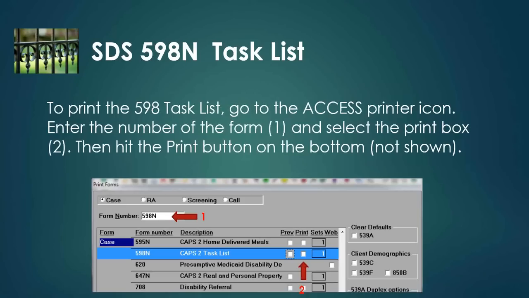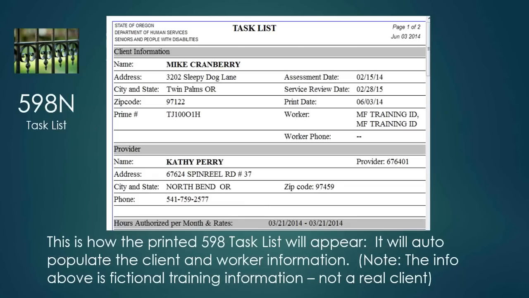And then you go to the Access Printer logo or icon on the case. You would type in the form number 598N, and then under CAPS 2 task list, you would click Print or Preview, and that would take you to a task list that looks like this.